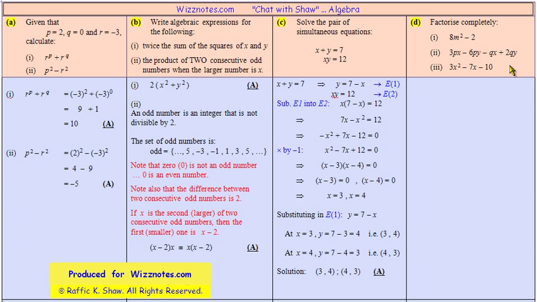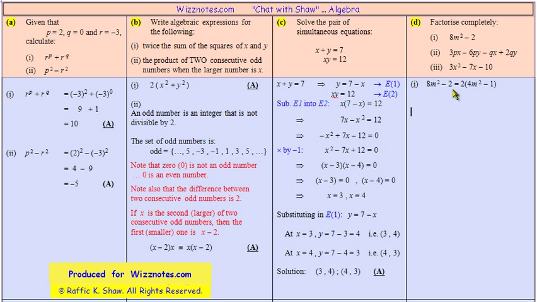And there are different methods for factorizing each one. So let's look at the first one. Now the first one is 8m squared minus 2. Firstly, the only common factor initially is 2. The common factor in 8m squared and 2 is 2. So how you factorize by the 2 is that you divide this by 2. If you divide this by 2, it becomes 4m squared, and if you divide 2 by 2, it becomes 1.